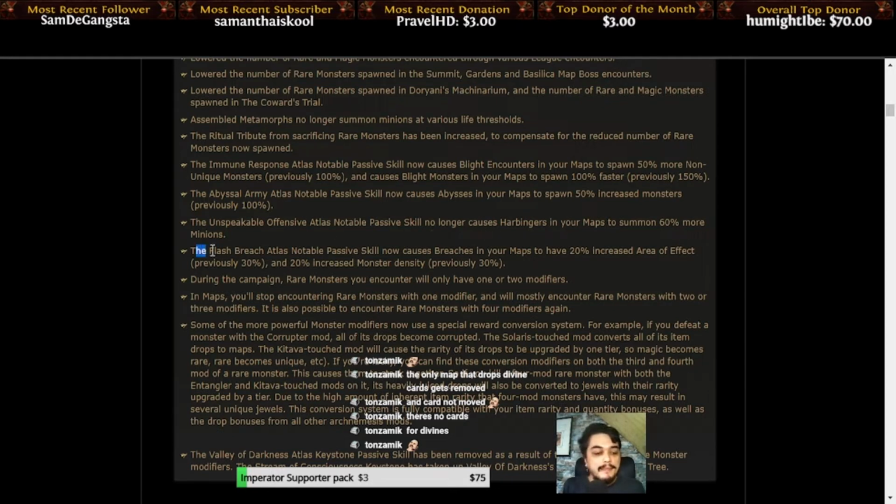Pretty nice. So continuing on with the nerfs, the amount of rare monsters, Flash Breach will now have 20% monster density compared to 30% before, and of course area of effect is also going to be a little shorter. And during the campaign, it seems that they have adjusted the rares there to only have 1 or 2 modifiers. And then once you go into maps, you're not going to encounter monsters with 1 modifier now, and you'll mostly encounter monsters with 2 to 3 modifiers. And because of this, 4 mod monsters are going to show up again. I think they're going to show up in highly juiced tier 16 maps, so that's going to be pretty interesting.